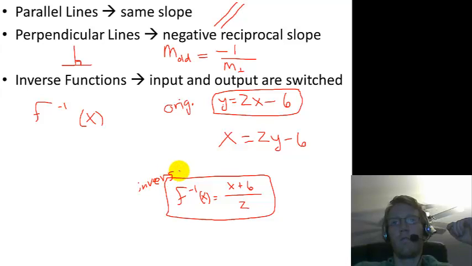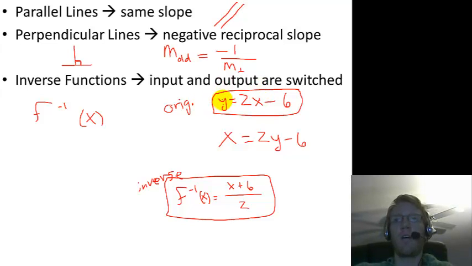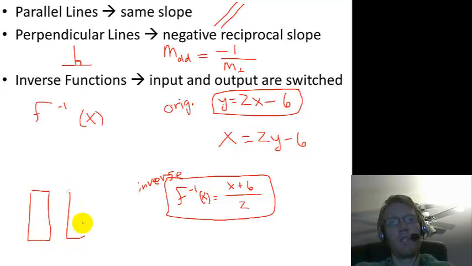And what is the usefulness of the inverse? The inverse reciprocates the input and the output. So the original takes you from x to y. If you plug in the output of this function into the inverse function as the input, and then you find this f inverse, it will take you right back where you were. So it's kind of like with a mapping. You have your inputs and your outputs. The normal function takes you this way, and then the inverse takes you back the other way. So it switches the input and the output.